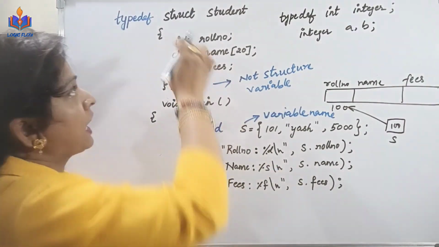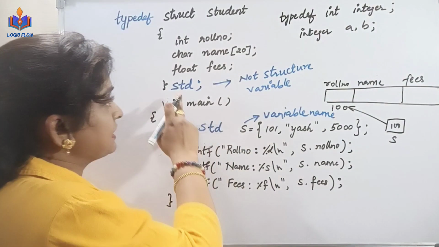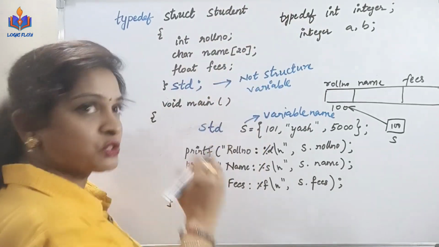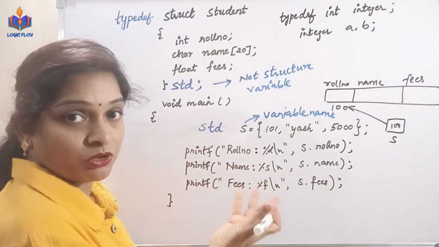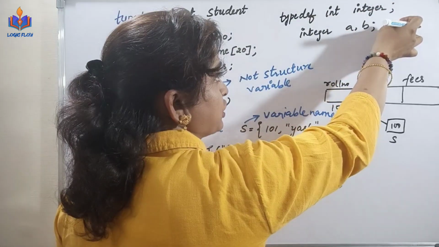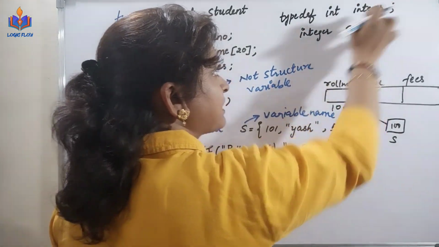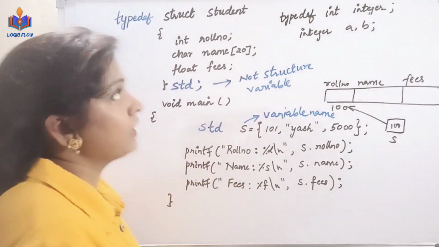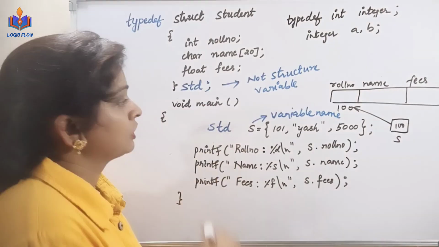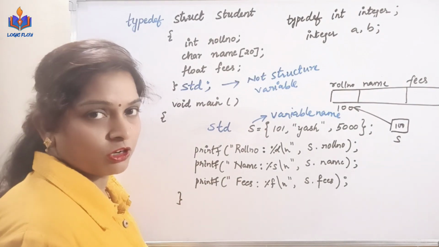Right. So here also, I am redefining this complete data type, the user defined data type, struct student as std. And later when I create a variable of struct student, I need not write struct student. I can simply say std. That is what we have done here. See here, Typedef int integer. So int is renamed as integer. Further, when I create variables of integer type, I have to use this new name itself, integer a comma b. The same way, Typedef this complete structure struct student to std. So whenever I want to create a variable, I say std followed by the variable name.